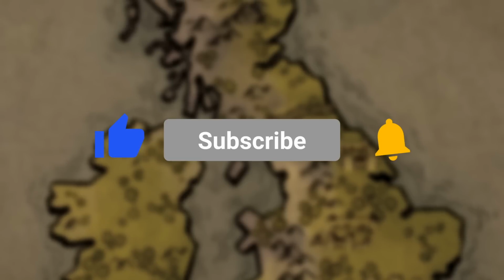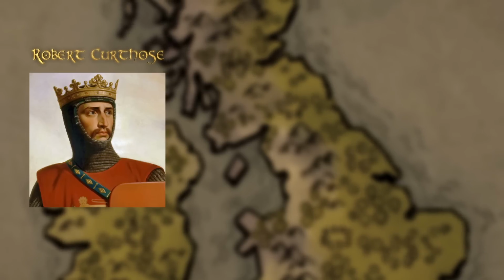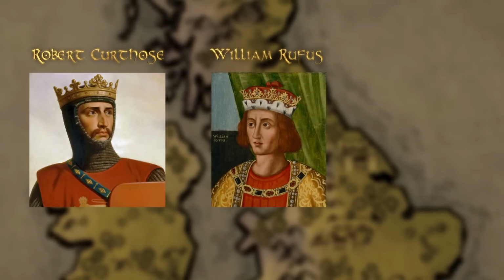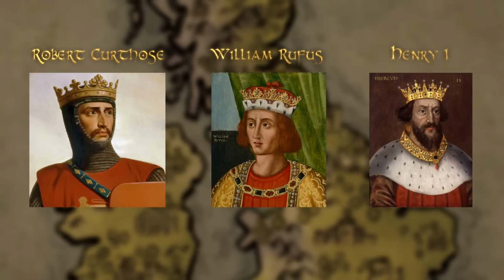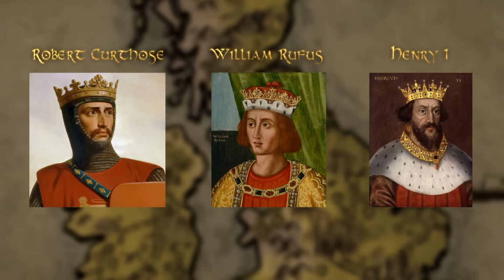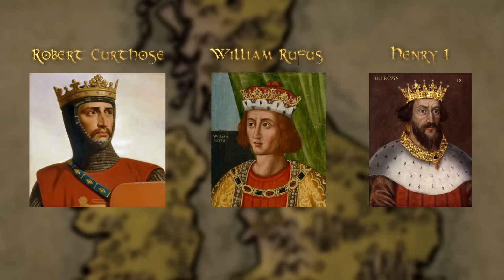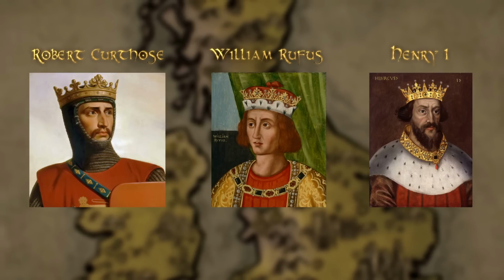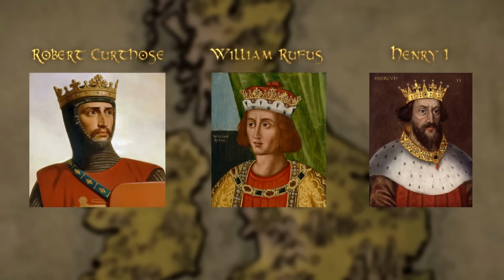Let's jump right in, because William the Conqueror has just died. When William the Conqueror dies, he leaves three sons behind him. We have the eldest, Robert Curthose. He gets Normandy. The second son, William II, William Rufus, he gets England. And the third son, Henry, who is going to be later on Henry I, and we'll come to him later, he gets just a huge sum of cash and is left to his own devices. And so because of that, immediately we see that the Conqueror's sons are divided up, and they basically are given portions of his previous kingdom.